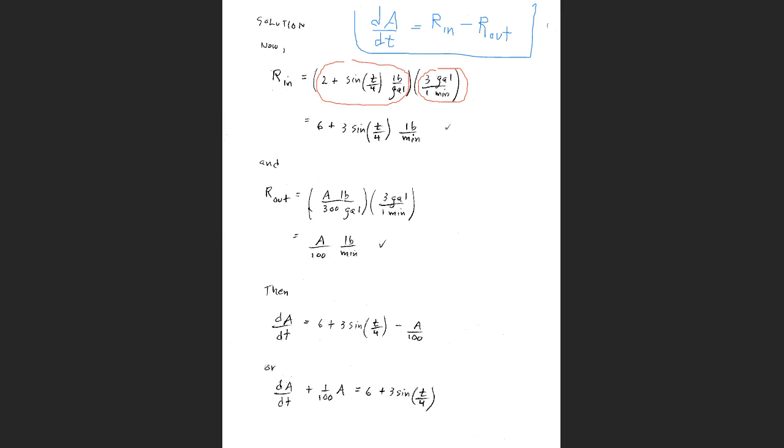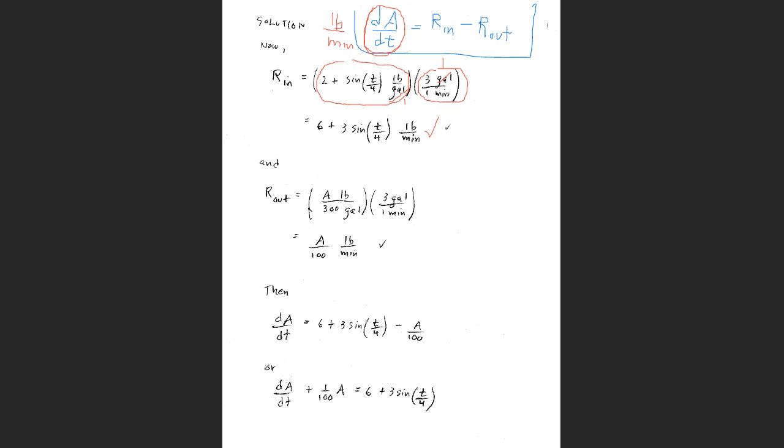And so what happens is, as you should be aware, for my units, is this right? What should the units be for dA dt? What should the units be for that derivative? Pounds per minute. Good. Because the amount of salt is measured in pounds and time is measured in minutes. And so I feel very comfortable because the units here, gallons, simplify out, and I'm left with units of pounds per minute.